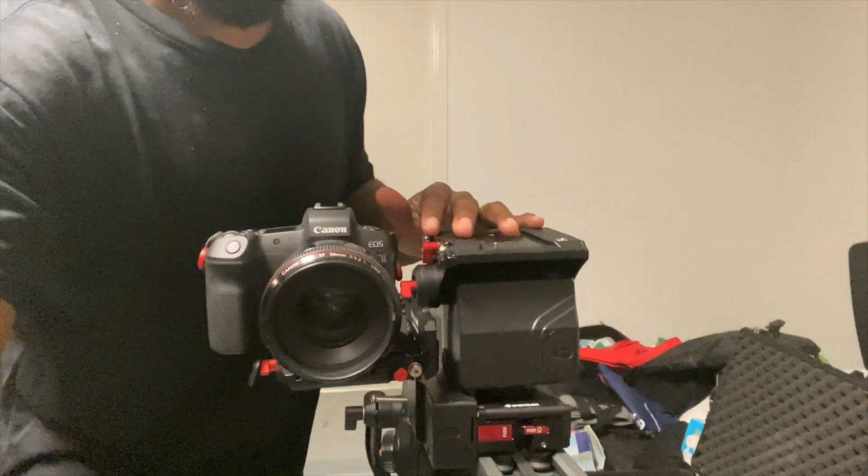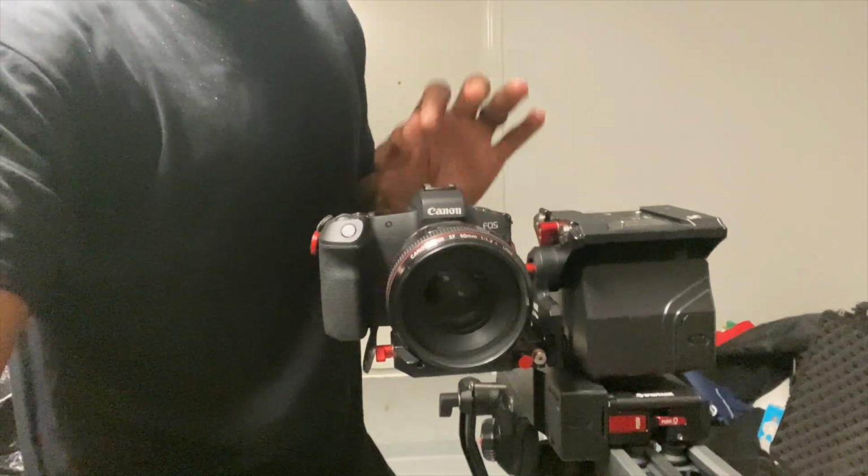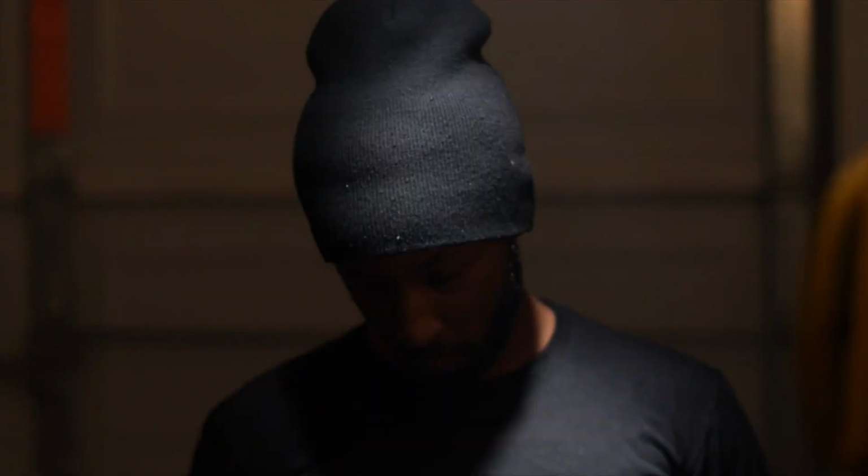So I wanna quickly run through how I made this entire scene happen, starting with the camera. I shot this thing on the Canon EOS R with the 50mm lens, and I used this iFootage motorized stabilizer. No, it's a motorized slider. Basically, so that way I can get that really cool kind of intro shot.